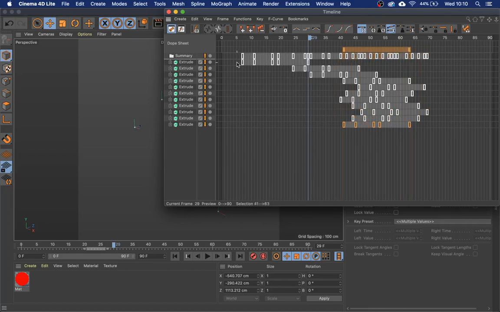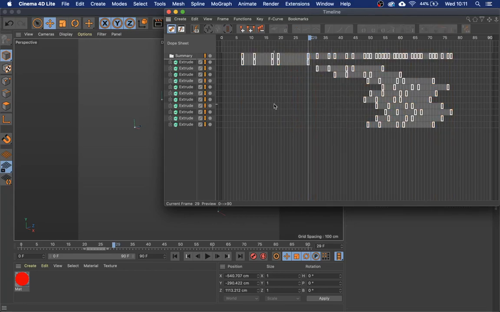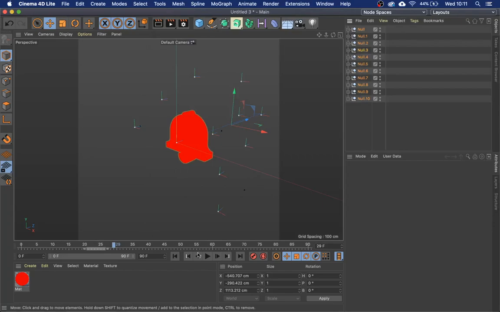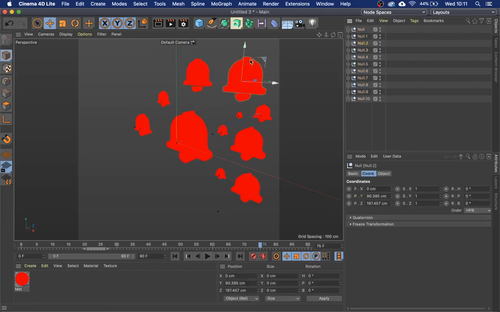Cool, so one comes in, let's have it come in completely by itself. So one comes in, a little gap, and then all of these tons come in. Cool, so if I hit X on that, and if I hit play, cool, I've got a little bit of negative space there. So what I'm going to do is select 2, Control C, Control V, and let's just fill in that space. Perfect.